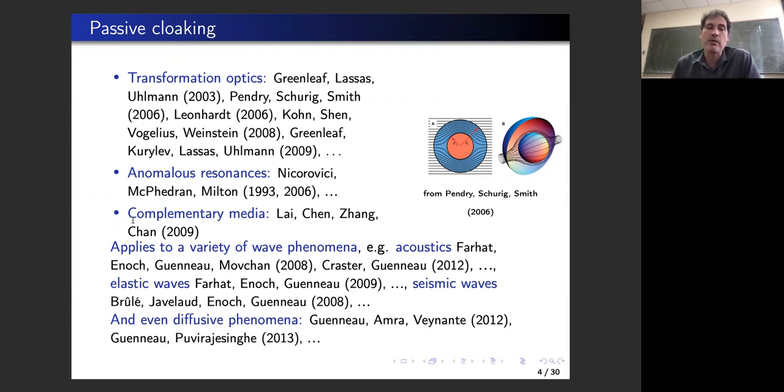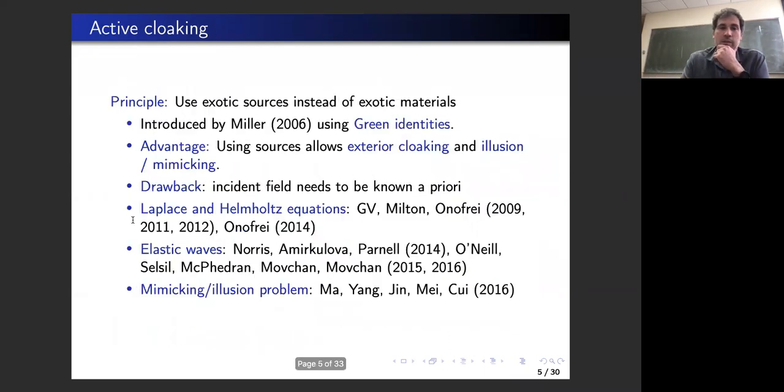And these methods and others that I haven't put in here, this is a very incomplete review of what's going on, of course, in cloaking. It applies to a variety of wave phenomena: acoustics, elastic waves, seismic waves, water waves as well, and even diffusive phenomena. So there are anisotropic cloaks out there for the heat equation, which is the main subject here.